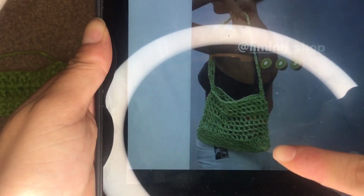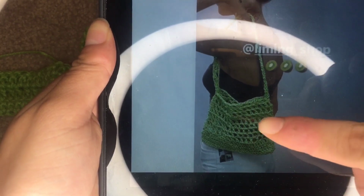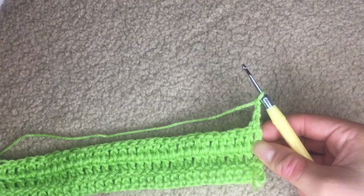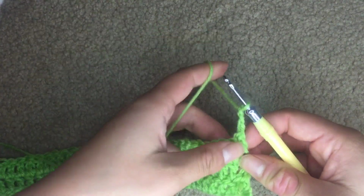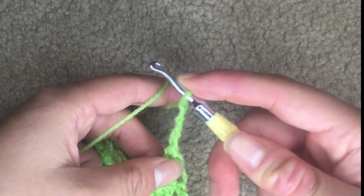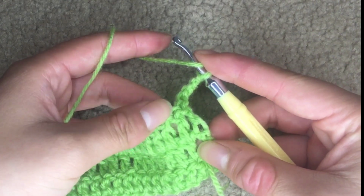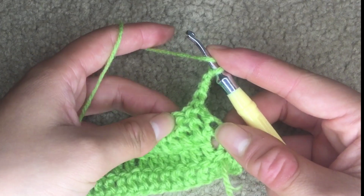So we've just done the bottom bit there, and then we're going to move on to the stitches like that, where you skip a stitch in between your double crochets. To do that, you've got your turning stitch, the chain of 3, and then you're actually going to chain 1 more. And now you're just going to yarn over and do a double crochet, not in the first stitch, but in this stitch here.